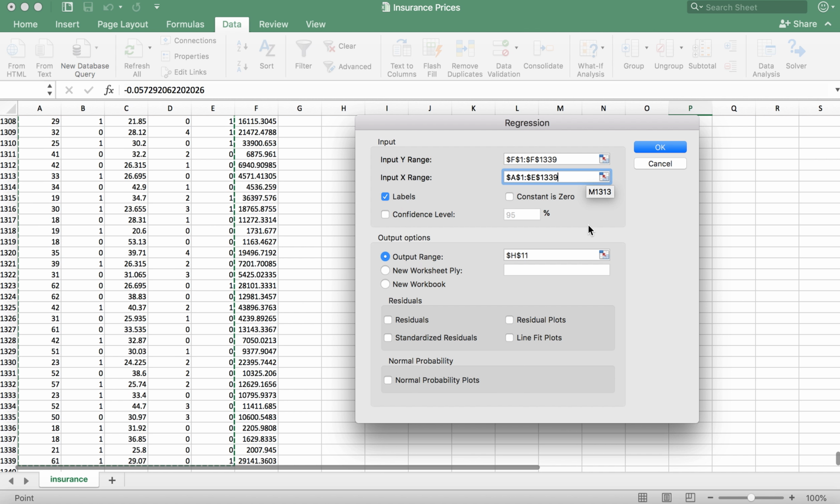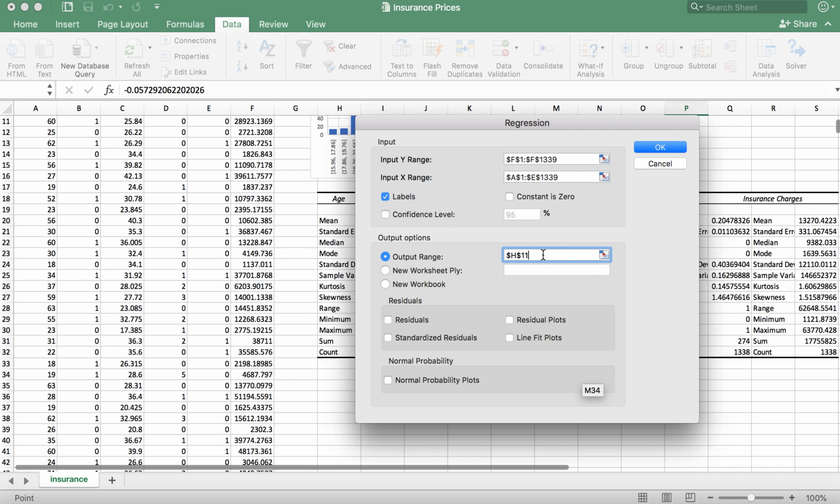That's useful where you've got a data set with hundreds of thousands or possibly millions of observations. You can quickly go right to the end observation without scrolling for years trying to figure out exactly where that is. And then we say, all right, we have labels, so all we are telling Excel is don't think that the first line is actually a value line. Just focus on everything that follows thereafter. And then it comes to where we should output it. Let's output it in a new worksheet ply, just to keep it less cluttered.